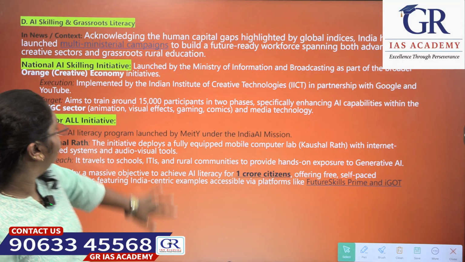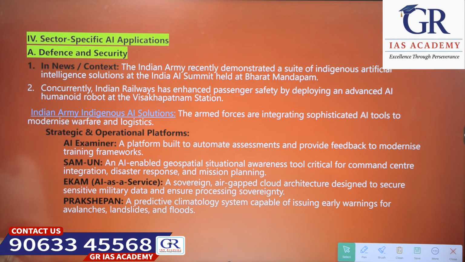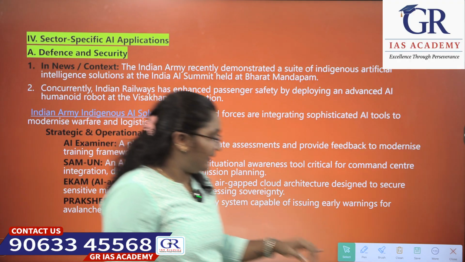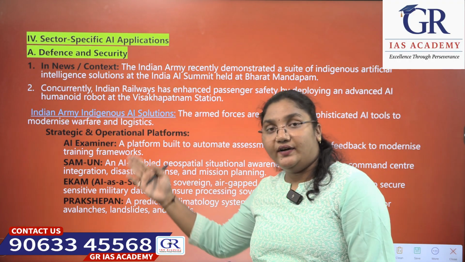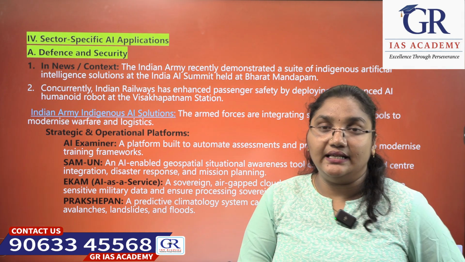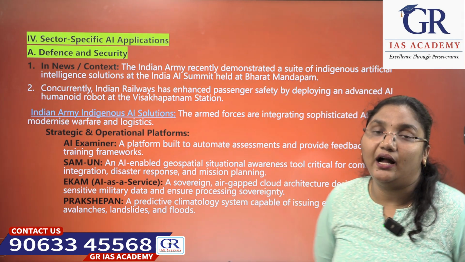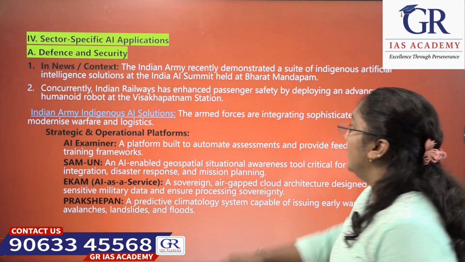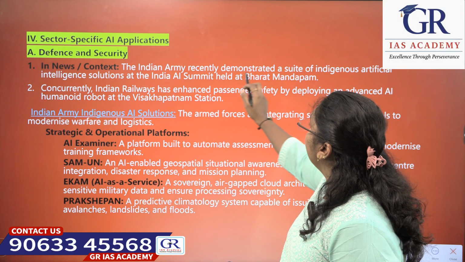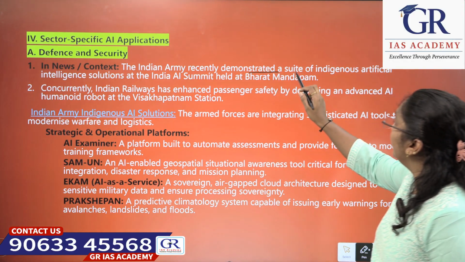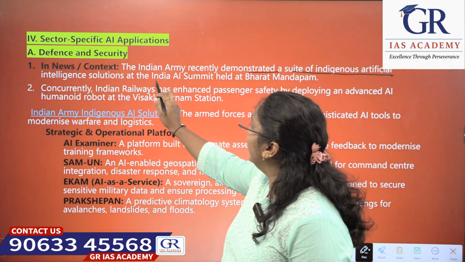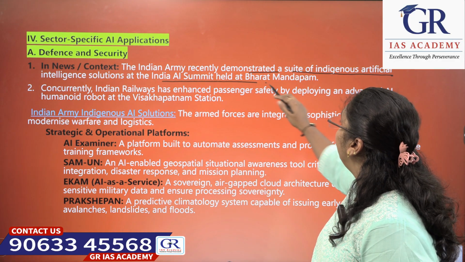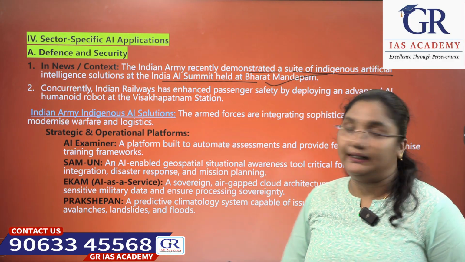Okay. Next is sector-specific AI applications. We'll see a few sector-wise. The first sector in it is defense and security. In defense and security, how is AI being used? Let's see. The Indian Army recently demonstrated a suite of indigenous artificial intelligence solutions at India's AI Summit held at Bharat Mandapam in New Delhi.